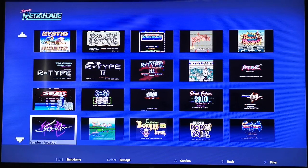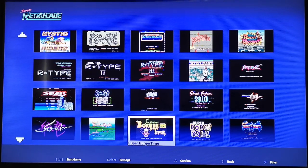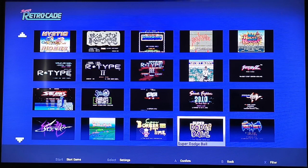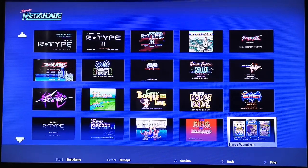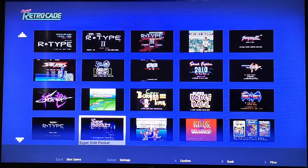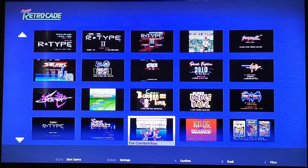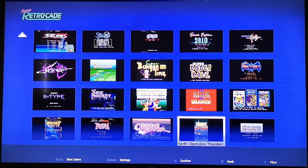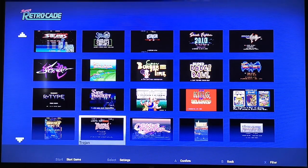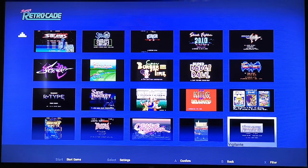Sidearms. Strider Arcade, cool. Super Birdie Rush. Burger Time. Super Dodgeball. Super Ghouls and Ghosts. Three Wonders. Interesting. The King of Dragons. The Combatabies? Super Side Pocket. Super R-Type. Then we'll go back over here. What was that again? Super... Oh, some Super Combat Tribes. Right, okay. We got Thunder Blaster. Trojan. Two Crew Dudes. Operation Thunderstorm. Vigilant.